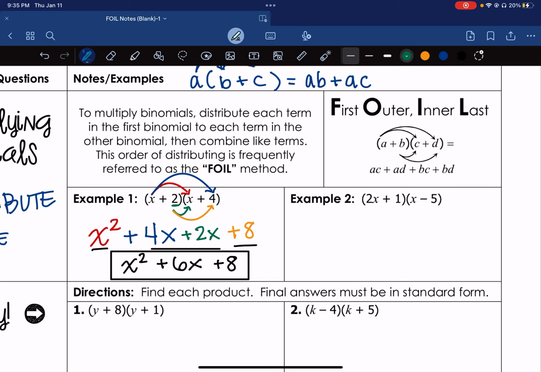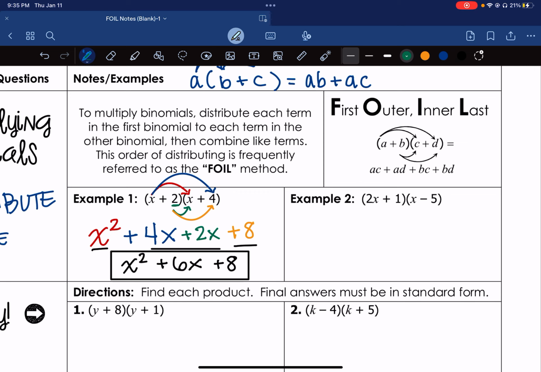So you have to do 2 rainbows and 2 smiles. I have always told you, every single time we've distributed, that I like to draw my arrows in all the time. This is why. So that way I can kind of check off in my head that I have done every single operation that I have to. You cannot see me right now, but hopefully you can hear in my voice that I am gesturing and trying to make this the most important point of this lesson. All right? You must multiply each thing.